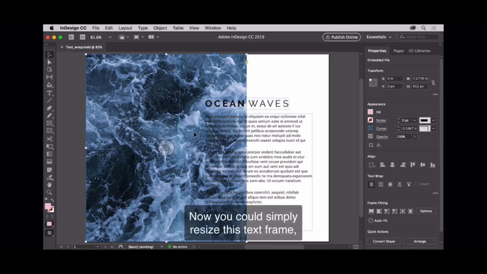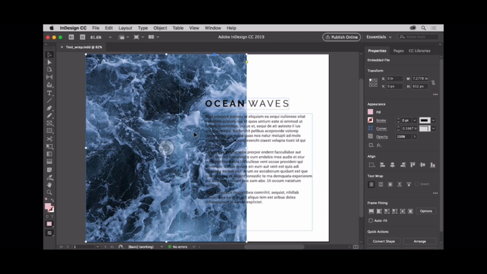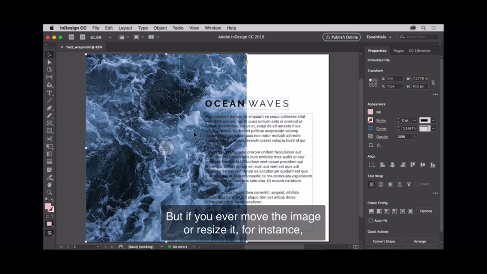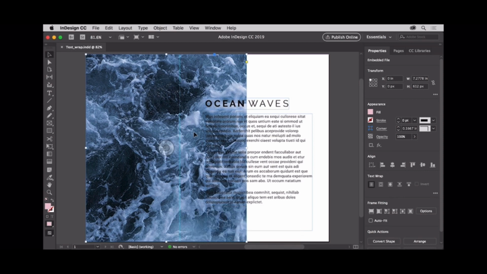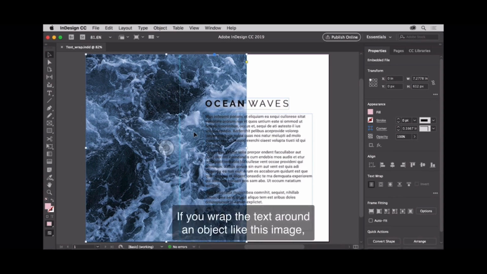Now you could simply resize the text frame so the text fits within a certain area. But if you ever move the image or resize it, you have to resize the text frame again. If you wrap the text around an object like this image, the text will always wrap and stay the same distance away.